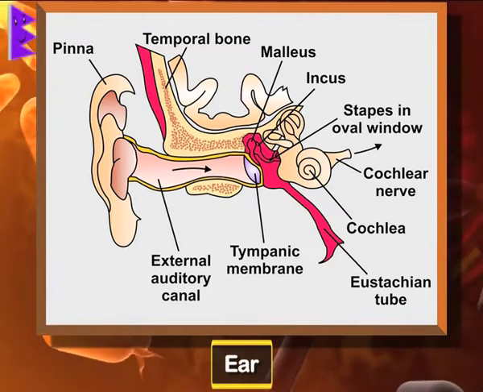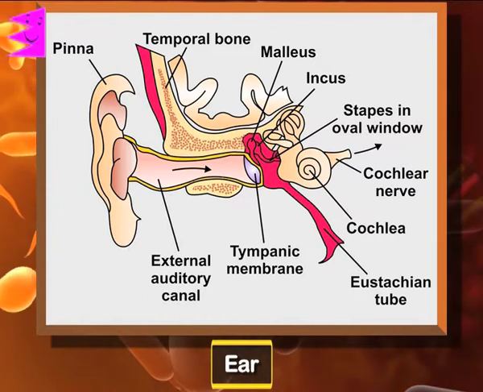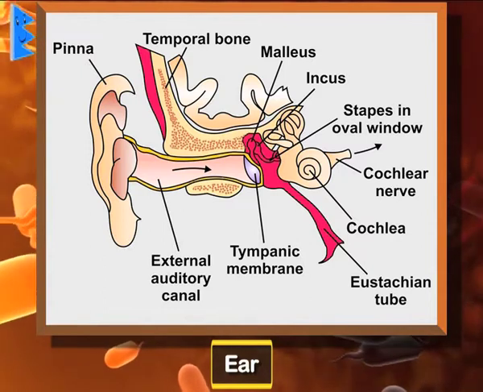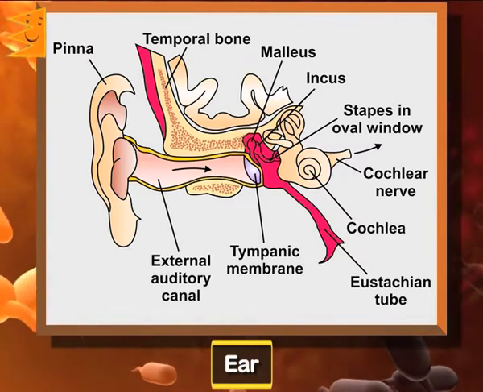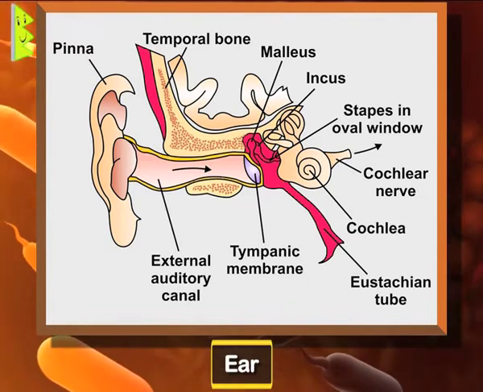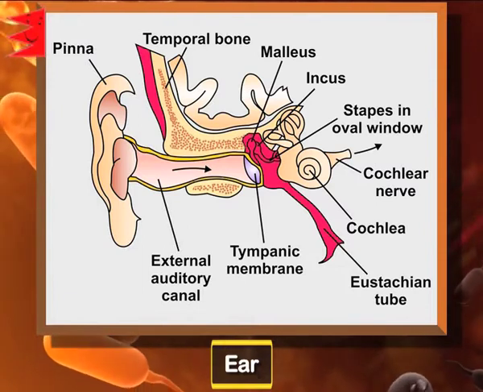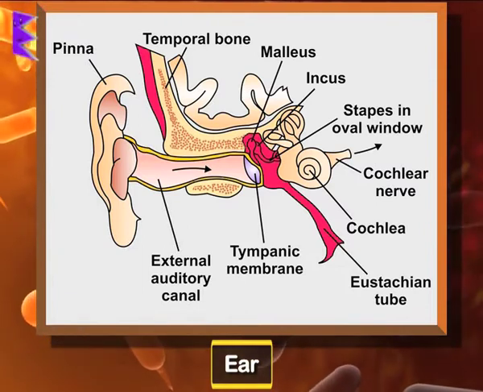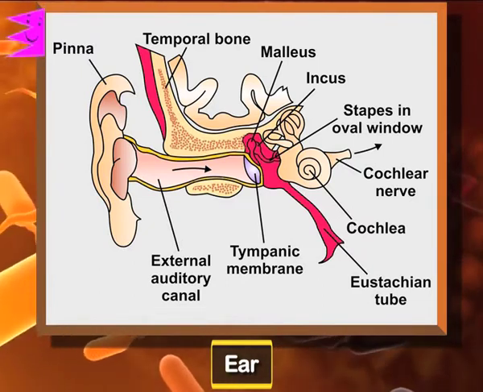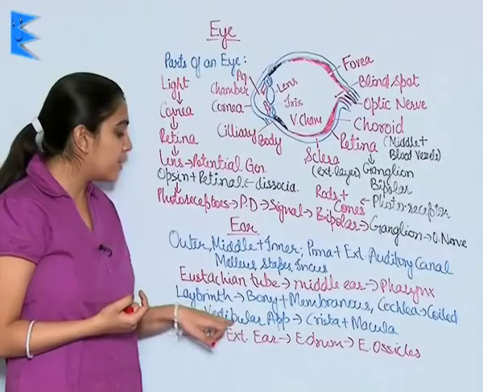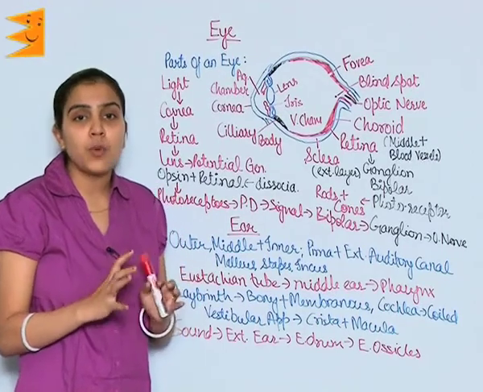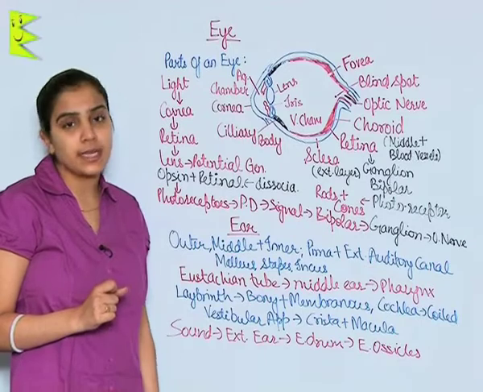inner ear is composed of eustachian tube, which is connecting middle ear to pharynx, as well as inner ear is also known as labyrinth. This labyrinth is divided into two parts: bony labyrinth as well as membranous labyrinth, and this coiled labyrinth is known as cochlea. Vestibular apparatus, which is responsible for maintaining the balance of body fluid, is also present in inner ear.